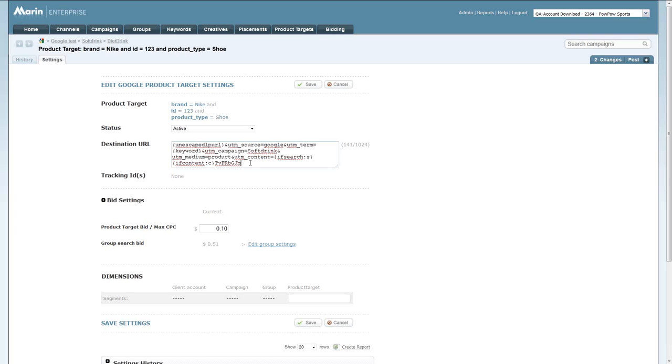It makes it really, really easy for you to manage the tracking parameters for your product targets if you switch over to using URL Builder within Marin. Just do make sure that when you do that, all of the tracking parameters are via Marin and not through your Merchant Center feed. One more thing that I'd love to make everyone aware of is that within URL Builder there is an autocorrect function where Marin will go and check and make sure that all of the parameters are present in your URL. This feature does in fact work with product target settings as well, so you'll be able to utilize that function within Marin.